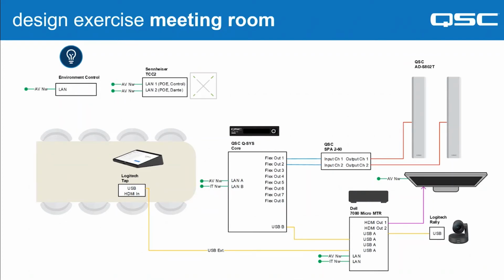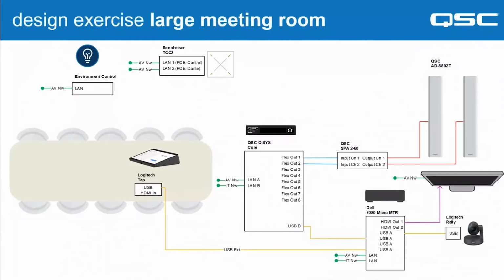Okay, so let's scale it up a bit bigger. So we're going to go bigger here. I mean, it might even be a bigger table than that. Let's think it's a bit of an executive boardroom type situation, and maybe it requires multiple microphones, so no problem, we can have multiple microphones. As I said, each of these uses one channel of echo cancellation on Q-SYS, so that's okay. And if we want to have multiple cameras or the ability for a camera with longer zoom, then we might be using our PTZ IP 20x60.